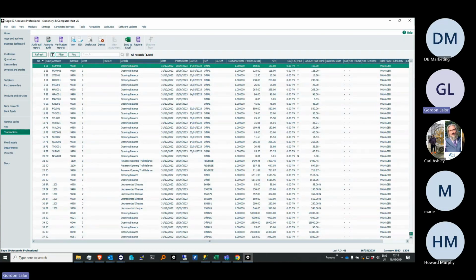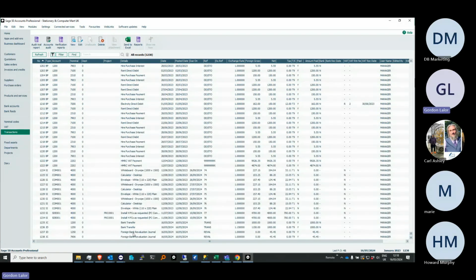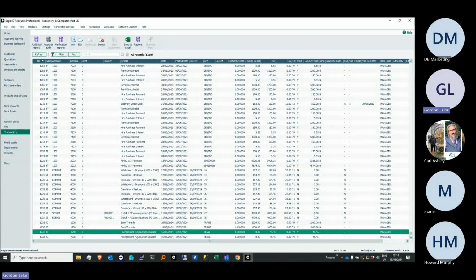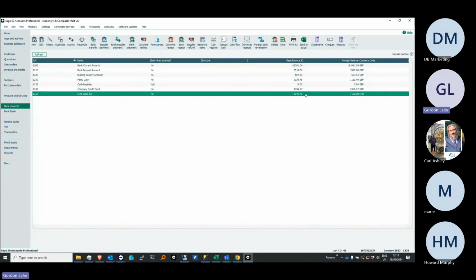So yeah, see your revaluation journal that's updating the value on it. Very good. And you can see my base balance has dropped down. It was, I think, £1,000. It's now 1,045 because sterling has lost value. And that's the basics of the currencies in Sage, I suppose.